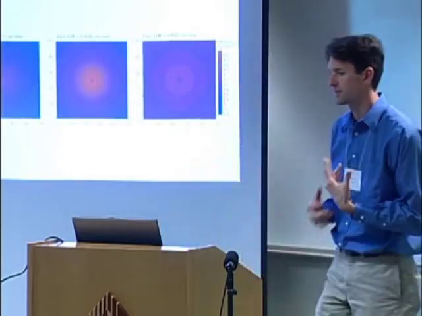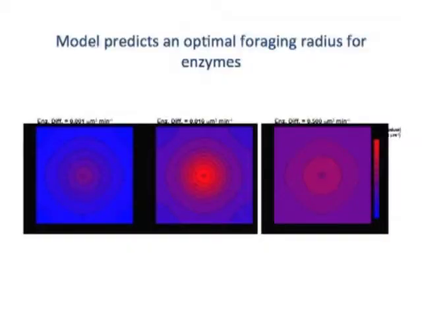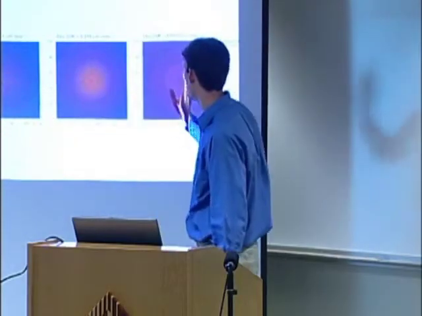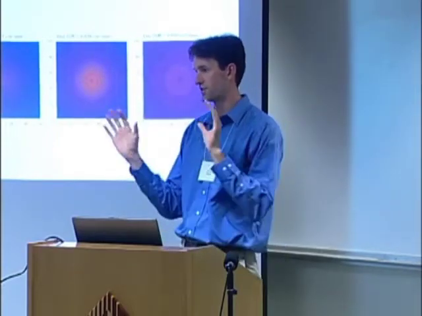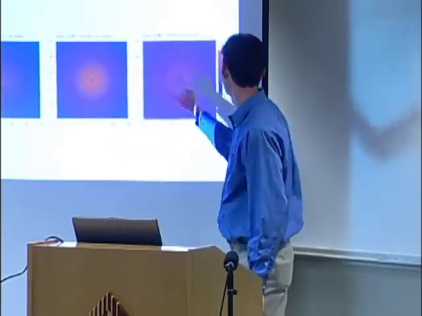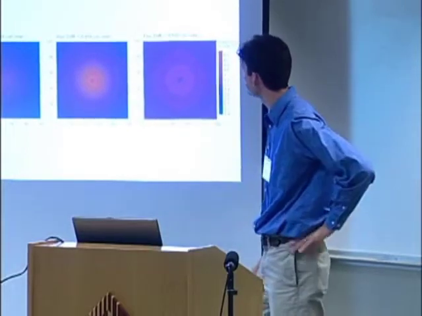Okay, so the first thing you might think about is, well, how far should these enzymes move away from the enzyme producers, even in the absence of competition? So this is just a representation of a single enzyme producer at the center of a 100 by 100 grid. And this grid is also formed as a torus. So again, these edges wrap around. This edge is contiguous with that one.